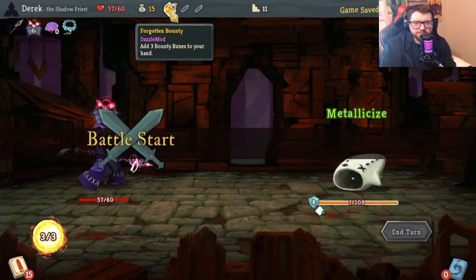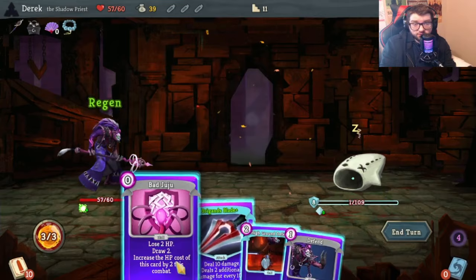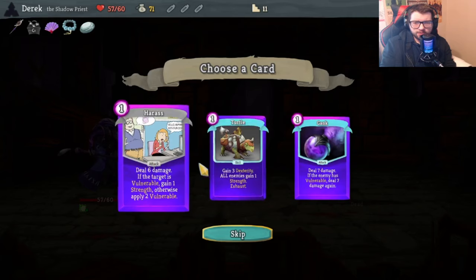Okay, I want to see what this does. What are bounty runes? Gain 5 gold, gain 1 additional gold for every... It costs 0, you might as well. Oh shit, I forgot it. Really? Was that 3? That was the last combat. Wow, I didn't realize. Cool.